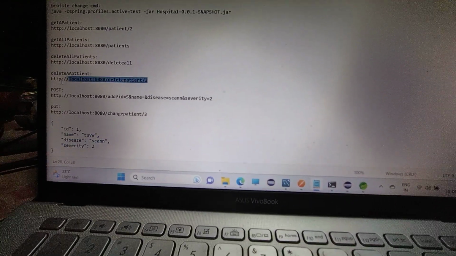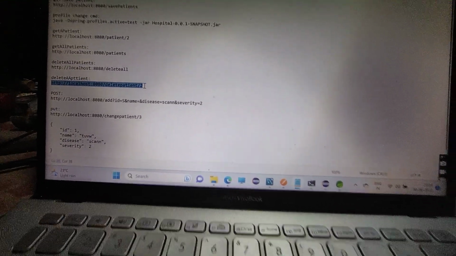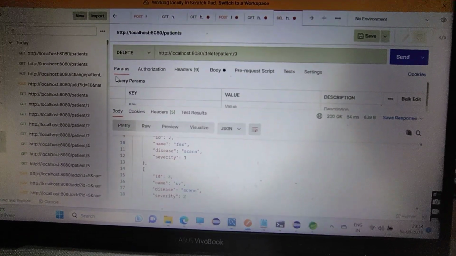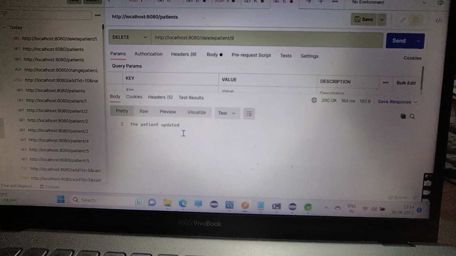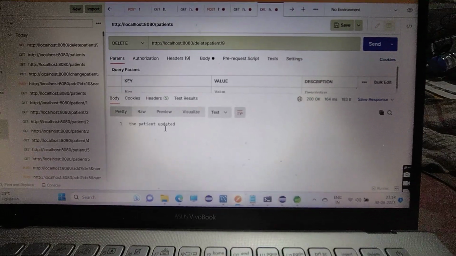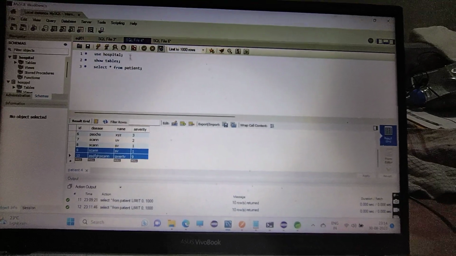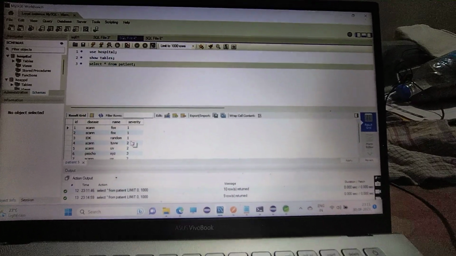The thing is that we are deleting the 9th entry, so we can modify the 9th entry, change the request to delete, and if we send it, patient deleted, yeah, patient updated. And yeah, if you go to the database and refresh, we don't have a 9th element, it got deleted.